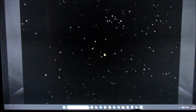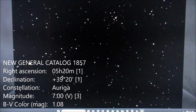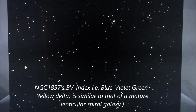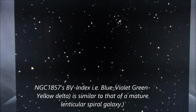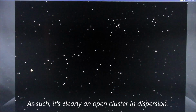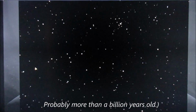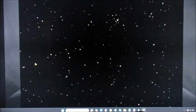Let's push on to another NGC. NGC 1857, we've moved from the era of Messier, who was, I believe it was 1778, to the era of the later Herschels, which used larger scopes. I think Herschel's largest scope was equivalent to a modern 12 or 13-inch Newtonian, although it was a speculum mirror and was larger in aperture. Now we've entered into the era where much of the NGC catalog was being captured and then compiled later by J.L.E. Dreyer. Our cluster is probably right about here on the screen, although it's hard to tell.